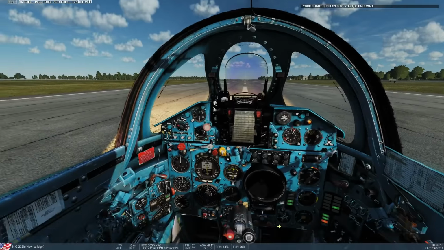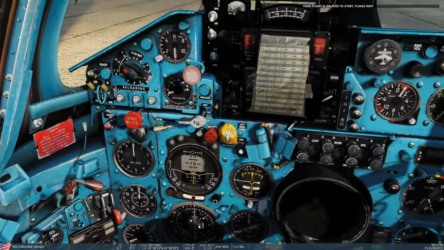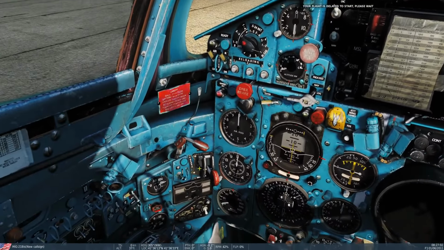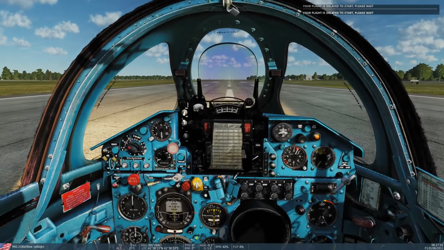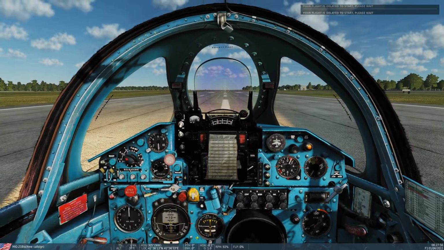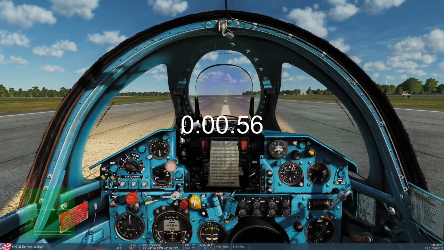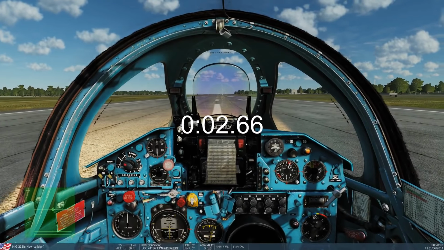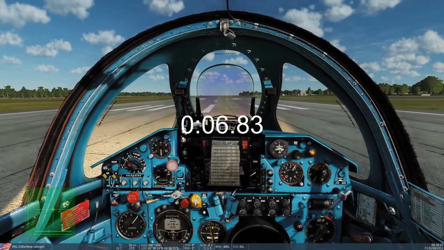Right, let's try that again, shall we? I thought it'd be so hard to get the bloody gear up. Oh, I forgot to uncage the goddamn gear. Special afterburner mode on. Right, we should go this time. Wait. 3, 2, 1, go. Let's do it. Big old spool time on the engine. Hopefully it won't affect it too much.